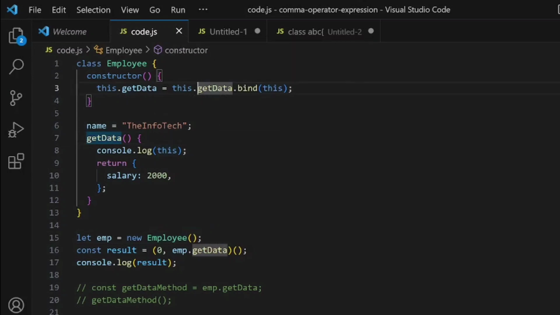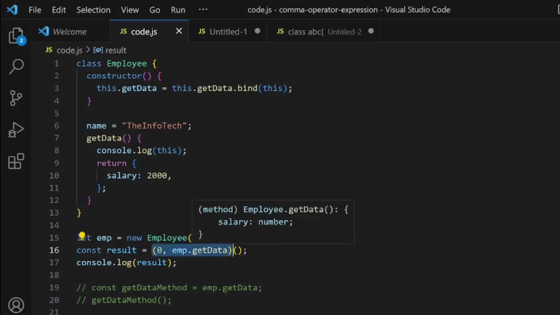While I am returning this from a comma operator expression, it still has the this object of the employee class, because we have bound it. And at the time of calling this method in this way also with the comma operator expression, it prints the this object. So the main motive here is to tell you what is going on with the comma operator expression.